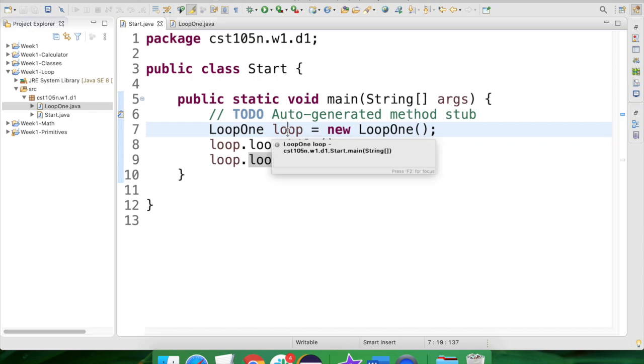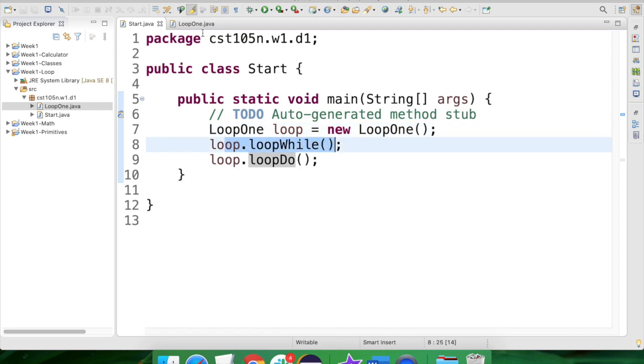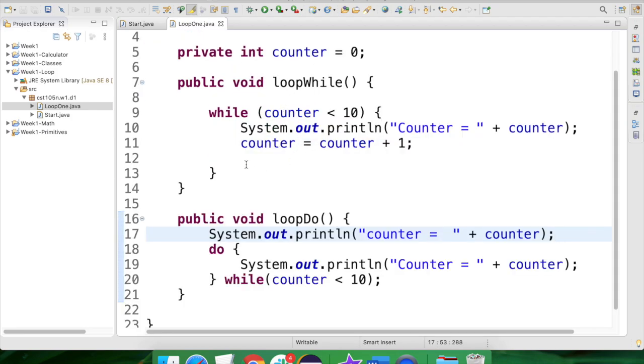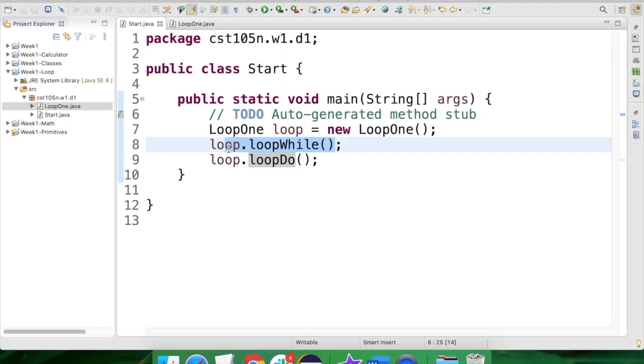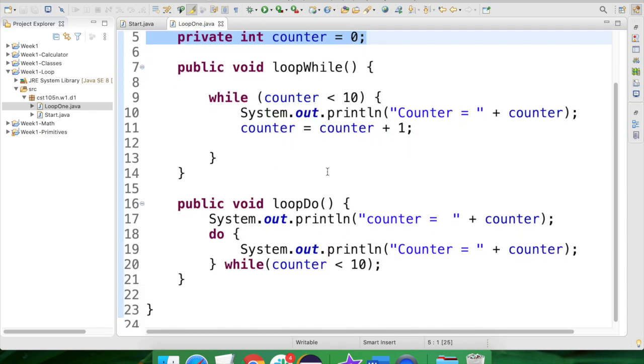making one object inside of there, which sets all the variables inside of it to this particular instance called loop. And then I'm going to do my loop while. Loop while is looping through here and changing this variable to 1, 2, 3, 4, 5, 6, 7, 8, 9, 10. 10 is not less than 10, and then it's done and goes back to start. But the object still exists. I haven't done anything to the object. It still has all the values and attributes set up to it. So when I call the next one loop do, counter still equals 10.